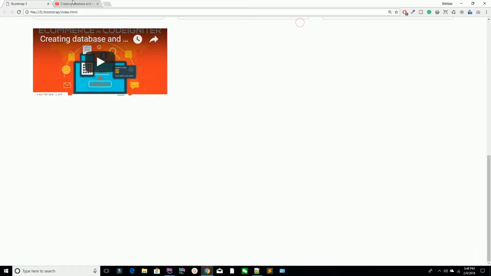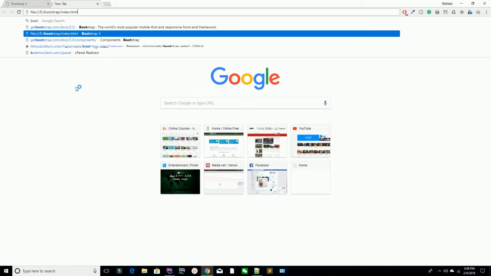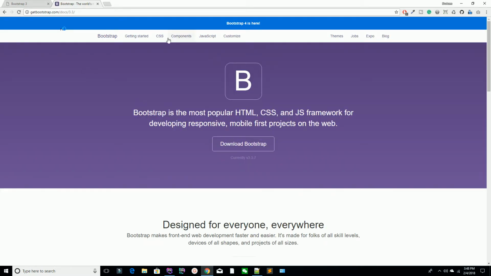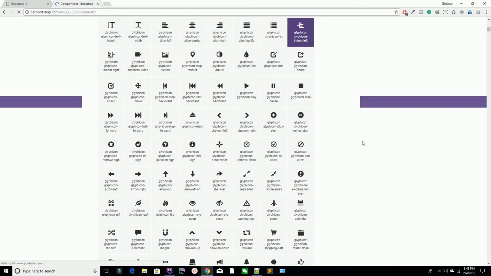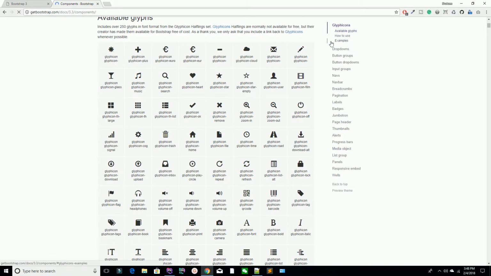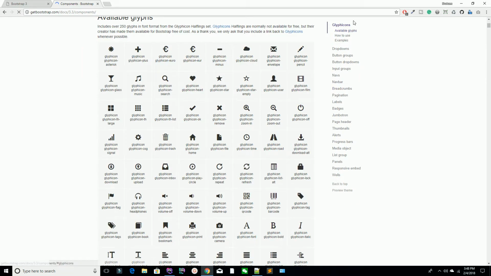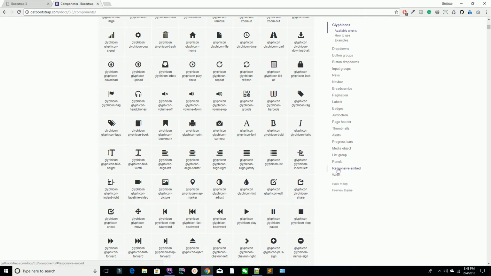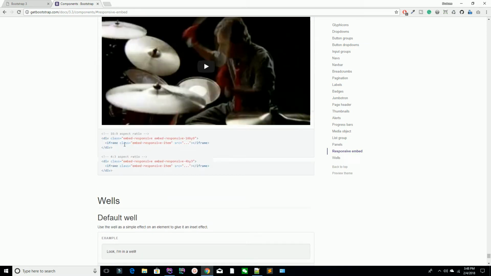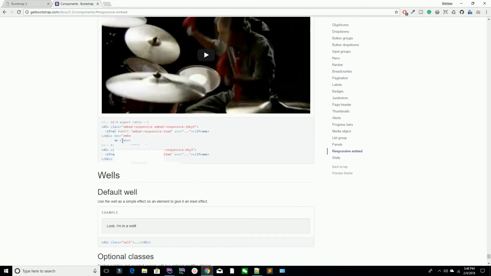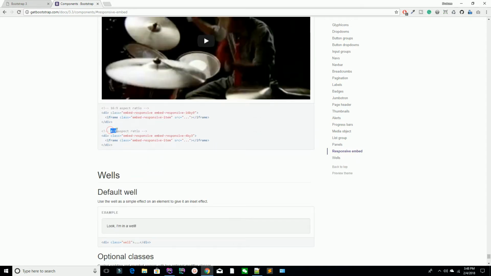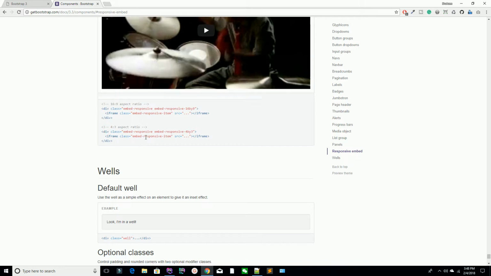If you go to your Bootstrap sections, make sure we are working on Bootstrap 3.x, we are working on components for now. We have covered each and everything from the components sections from the top of our list, and this is the embed. You can see they are saying the aspect ratio is 16:9, and if you want to change the aspect ratio, you can change it to 4:3 as well.